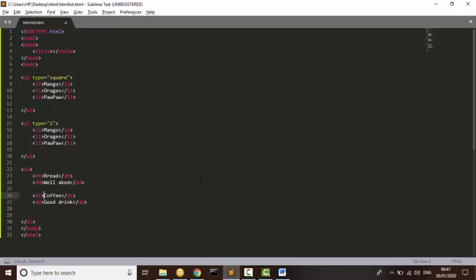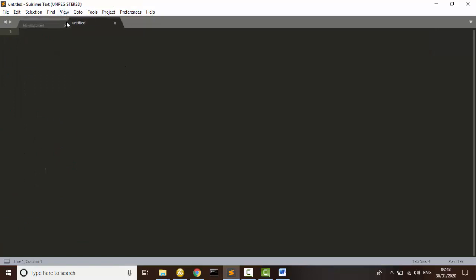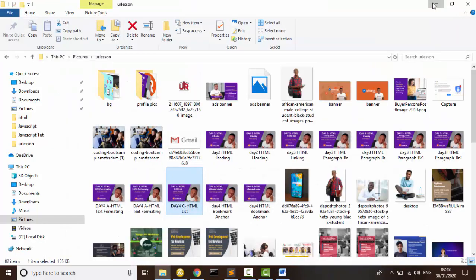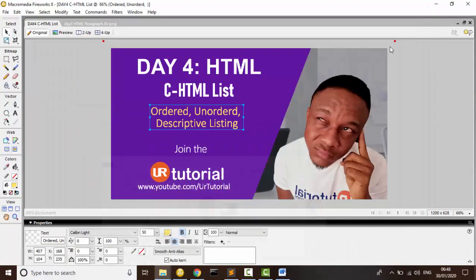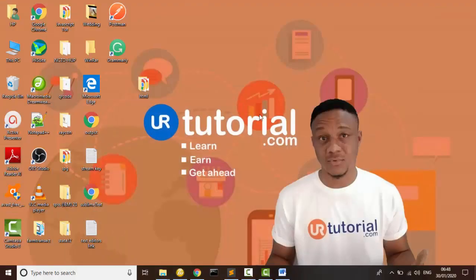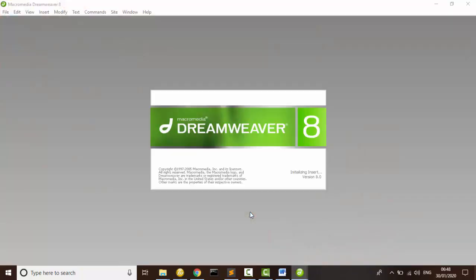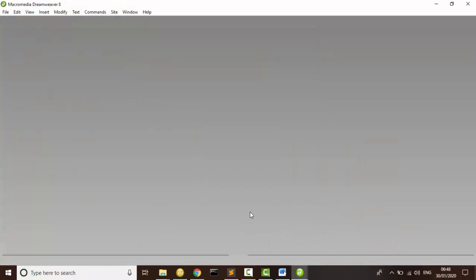I will just go ahead and open a new file. I'll minimize all of this and use Dreamweaver so that we can put what we have learned into practice. It's going to be a quick one.